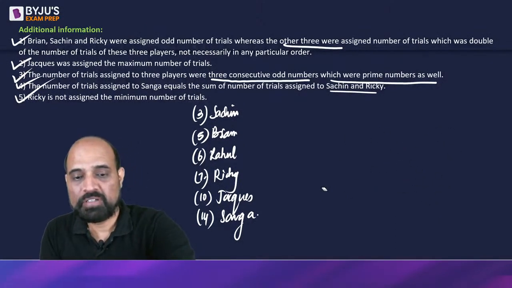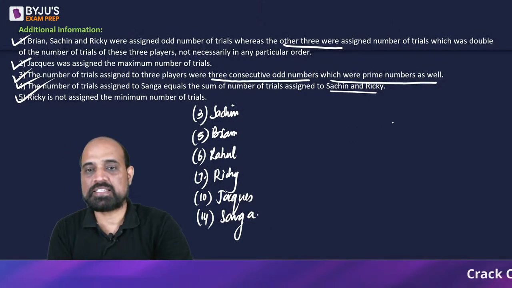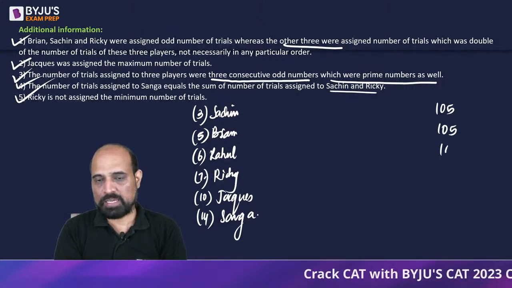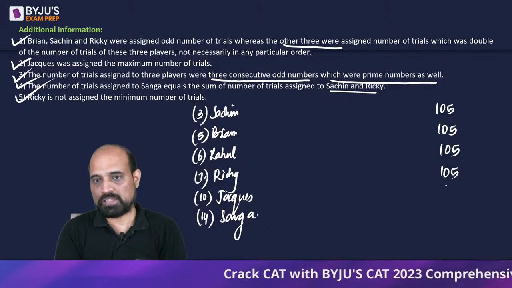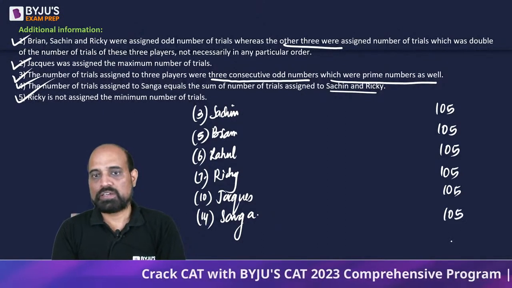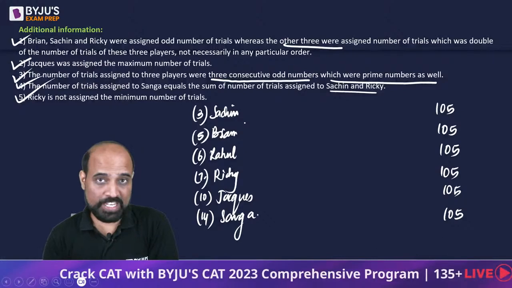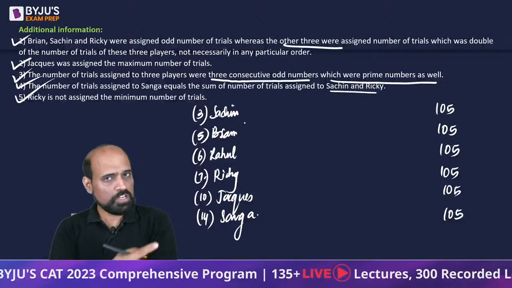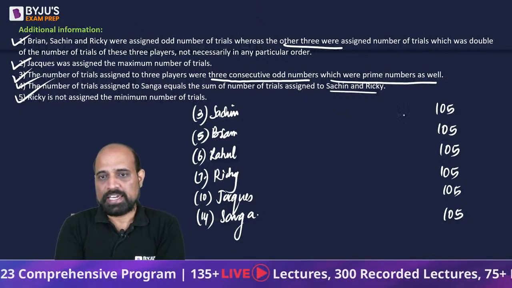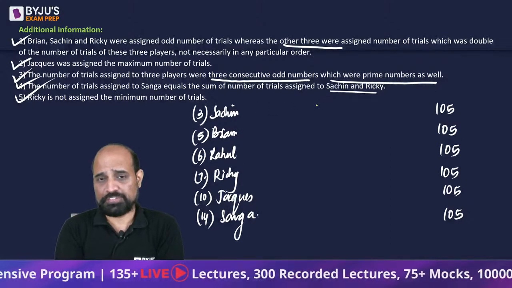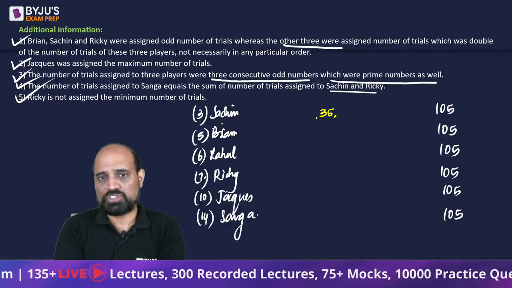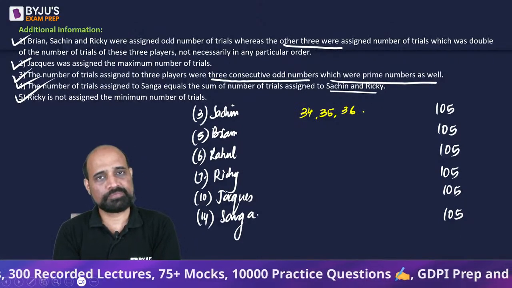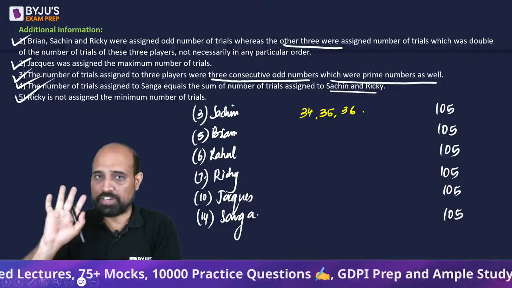Now if you remember, अभी मेरे को हर किसी का सम जो है 105 बनाना है. सचिन के लिए भी, ब्रायन के लिए भी, राहुल also, रिकी as well, जैक and सांगा as well. So सचिन को सम बनाना है 105 using 3 numbers. What are those 3 numbers? We saw no अभी थोड़ी देर पहले कि 105 by 3 करो, which is 35. वो लिख लो. 3 नंबर्स में से 1 number is written, एक नंबर इसके लेफ्ट में, एक नंबर इसके राइट में. So 3 numbers से 105 आ गया.